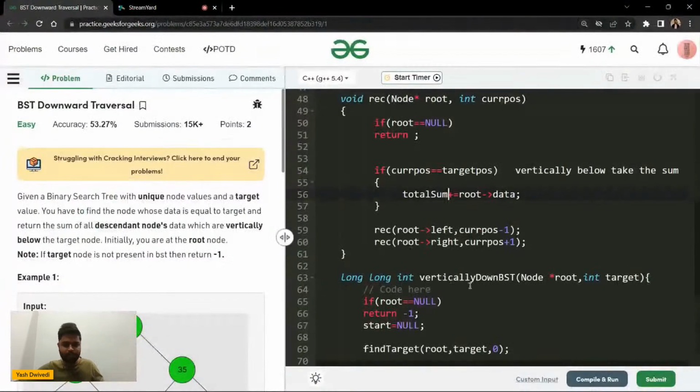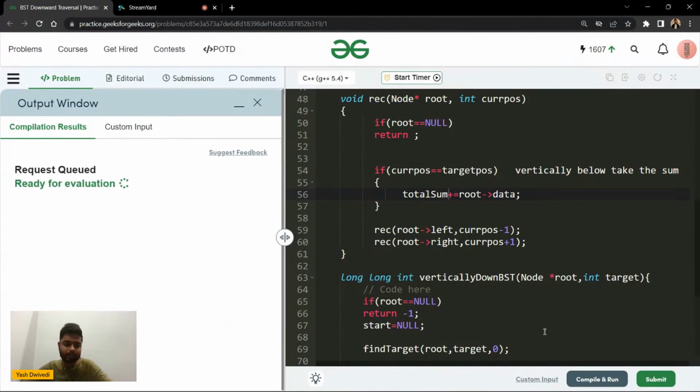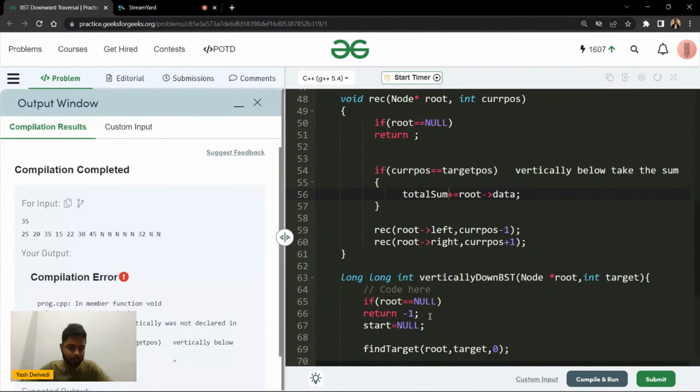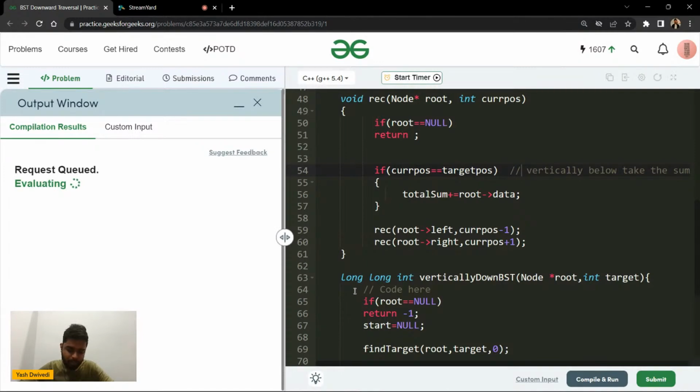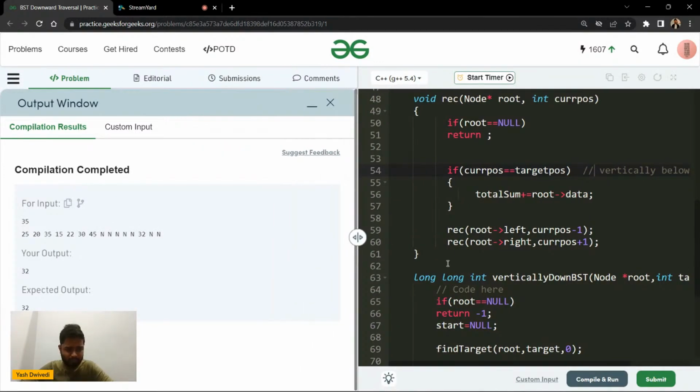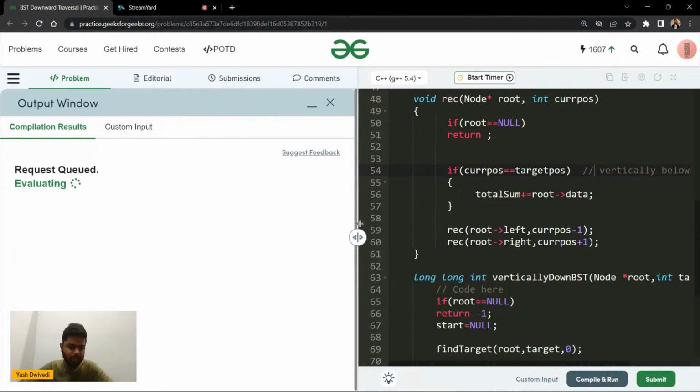Is this point clear to everyone till now? Let's see how many mistakes we have made, because the code was quite large and the explanation was quite large as well. So yeah, let's remove the comments. We can use map, yes, we can do that also. It works on the samples. Let's try and compile it again. I think this solution is working on the samples. Let's see what will happen when I submit it.